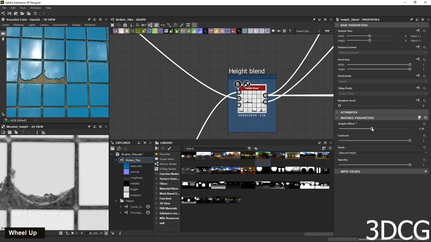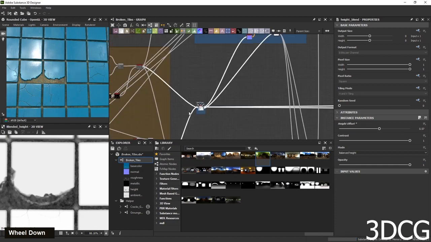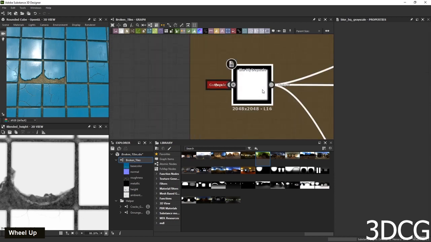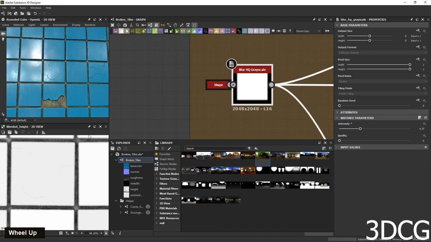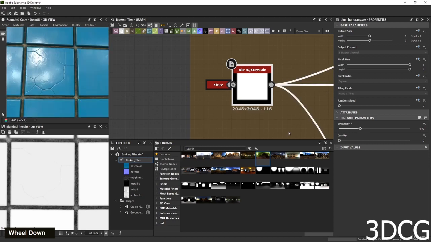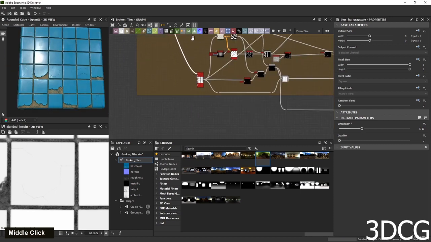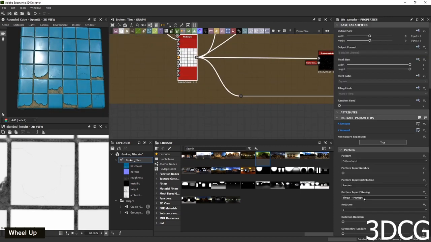Push the tiles a little bit out. Less blur. Then make the shapes a little bit bigger.